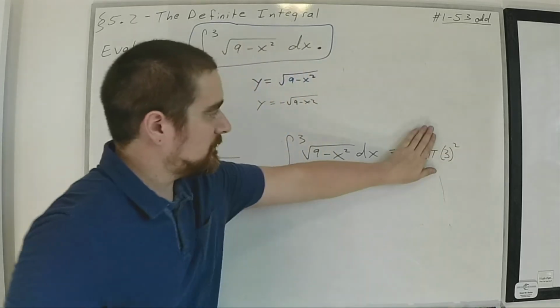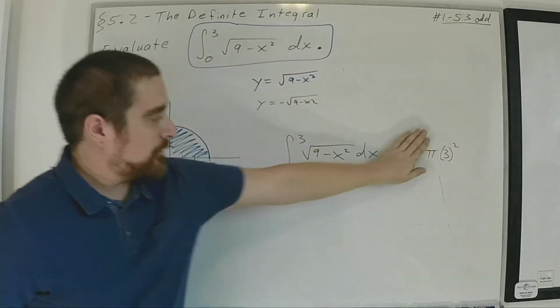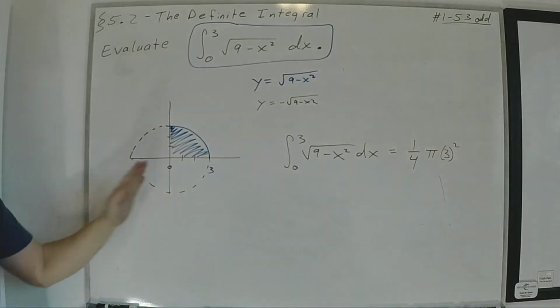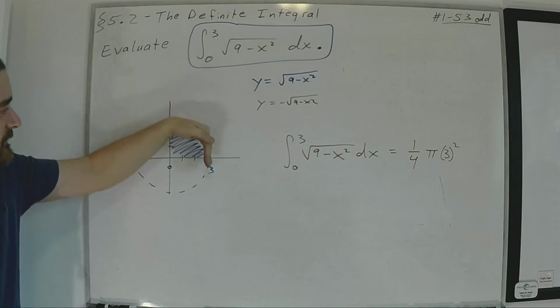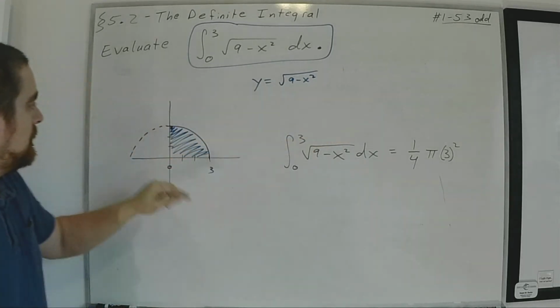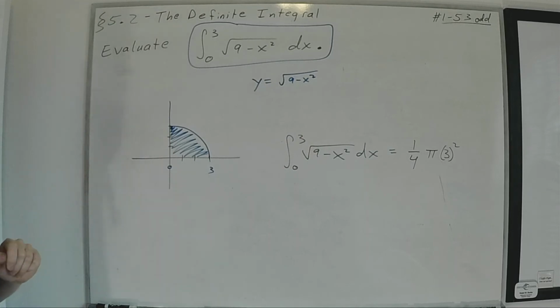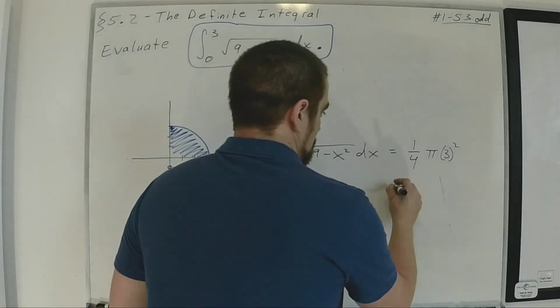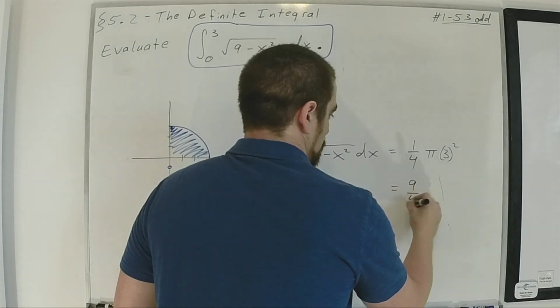Right, so the area of the circle is pi r squared, but we don't want the entire circle. We just want this upper right quadrant here from 0 to 3 of this positive function. There's no negative function there, and I don't care about the stuff that's negative over here. I really only care about that spot. So now I've got 9/4 pi.